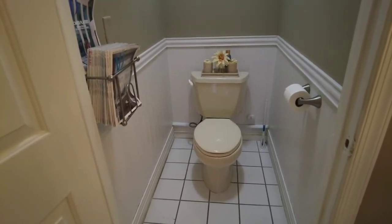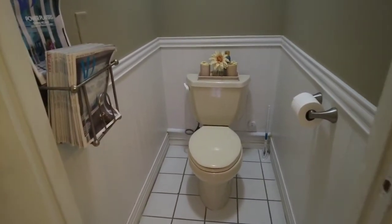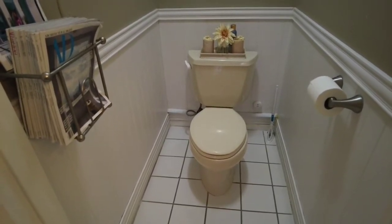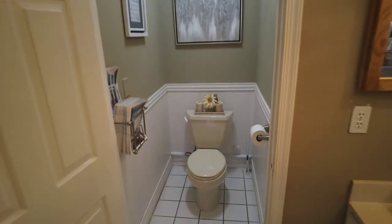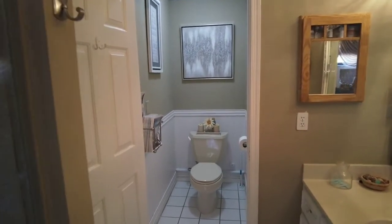This one wasn't original here anyway. I had this upstairs because I had the almond motif upstairs, and when I renovated the upstairs bath, I pulled the white one out of here to put up there, and since this was inside a water closet, I just put the almond one in here temporarily.